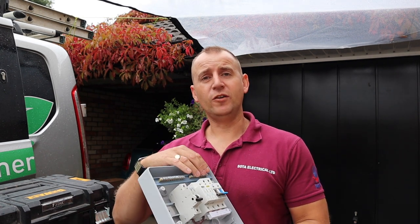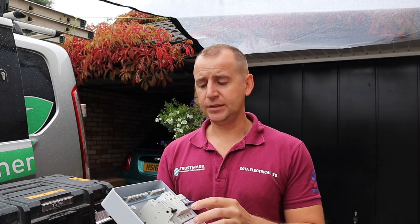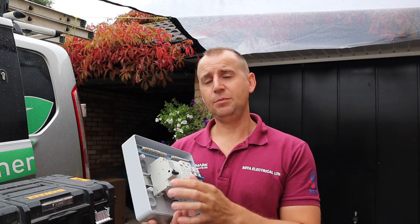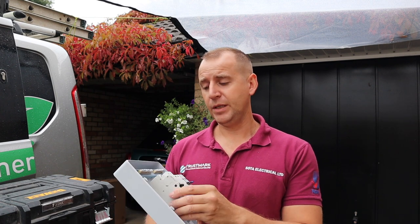Some of these IP rated consumer units don't come with neutral and earth bars fixed, watch out for that. And the only thing with this is that the SPD doesn't have an earth link with it. It's got the live link between the surge and the MCB, but not an earth link for the SPD to the earth bar. Maybe they just missed out on this one, I don't know, but just watch out for that.